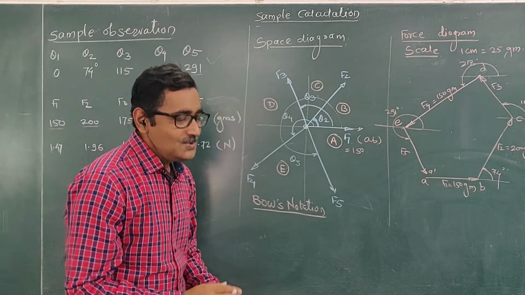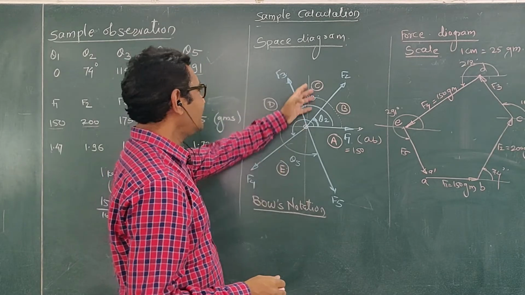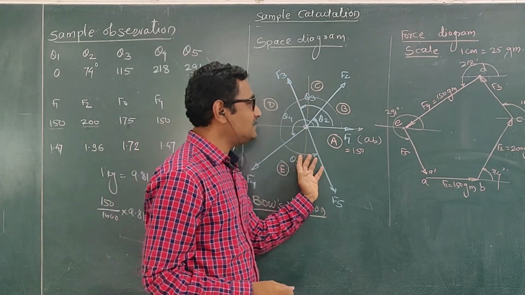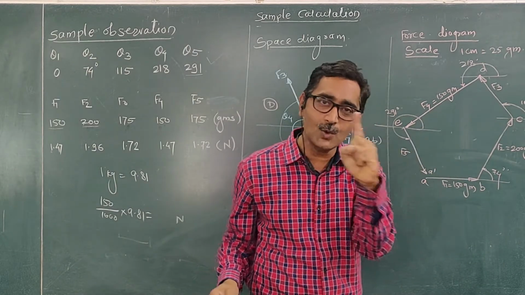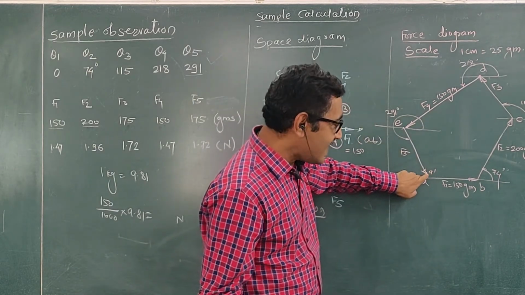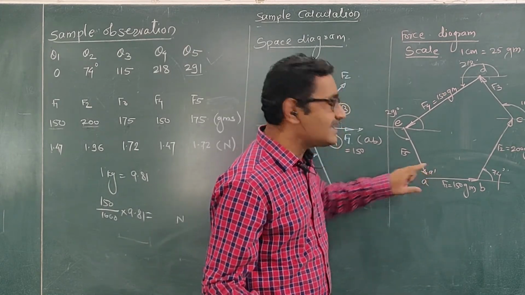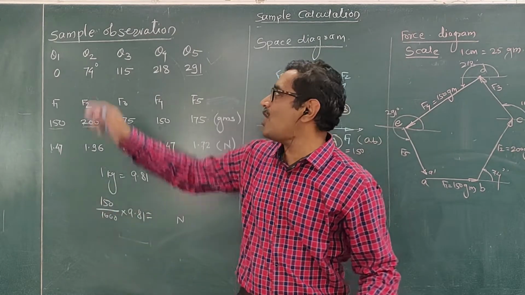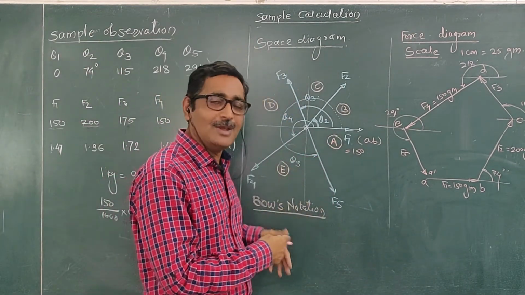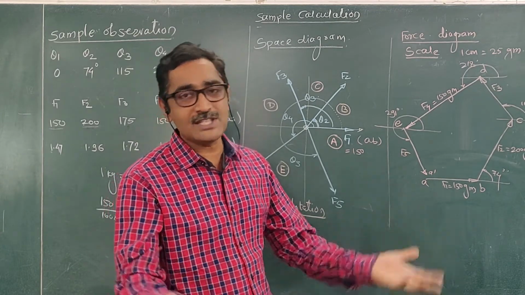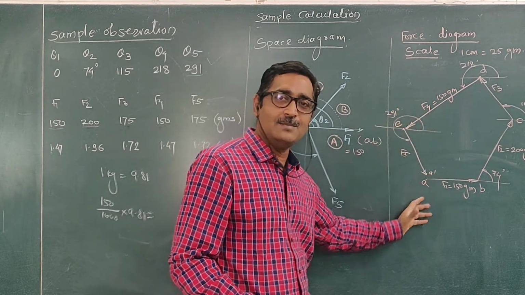Now, after representing this force F5, if you observe, this system is in equilibrium. If this system is in equilibrium with these 5 forces, and you plot the force polygon, it must be a closed figure. This last point must coincide with the first point. If the last point coincides with the first point, it means your law of polygon of forces is verified, because it is in equilibrium, and the polygon must be a closed figure. If it coincides, it is more accurate.